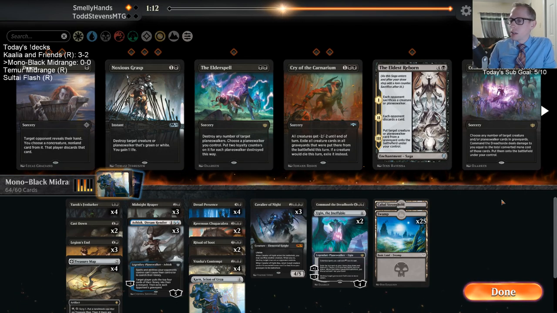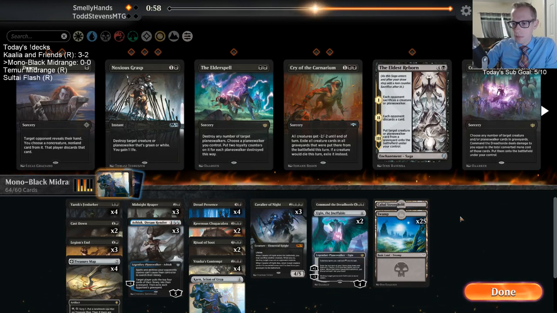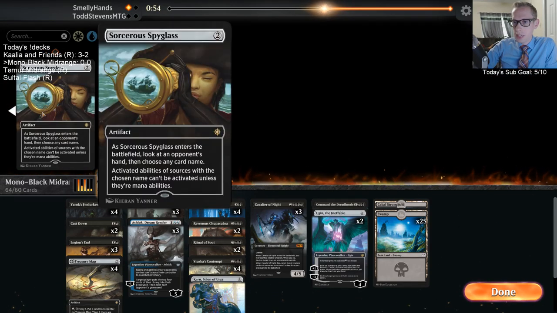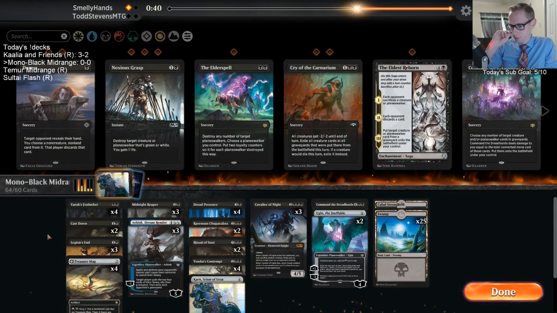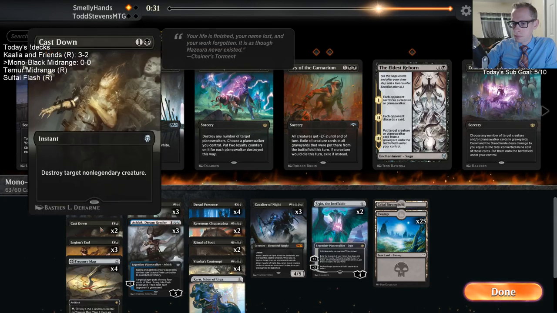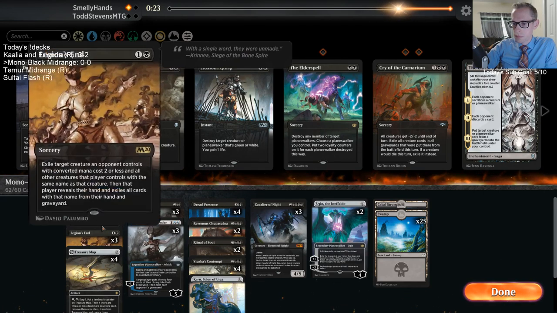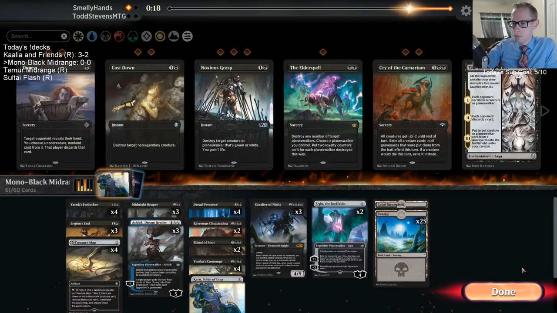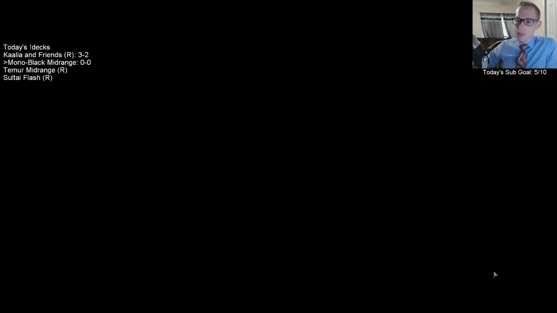Let's see. So, yeah, I wonder if we want to Spyglass Golos. Kind of want to do that. Are they going to have lands I'm going to want to Spyglass? Like Blast Zone, I guess? Just don't have very much stuff to actually take out of my deck.